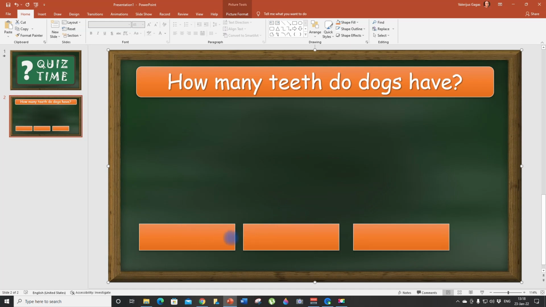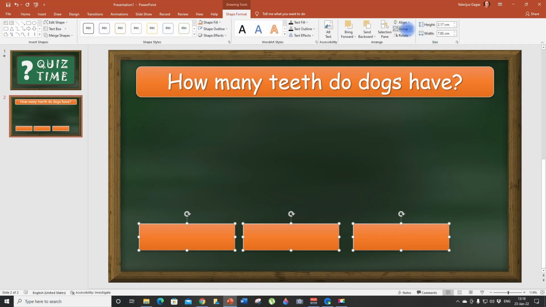Now we need to distribute these shapes evenly. So how do we do that? So choose all 3 shapes by, as I said before, by holding the Control key button. And then go to shape format, align, and then choose distribute horizontally.